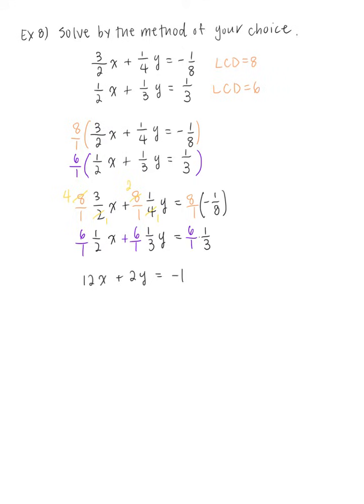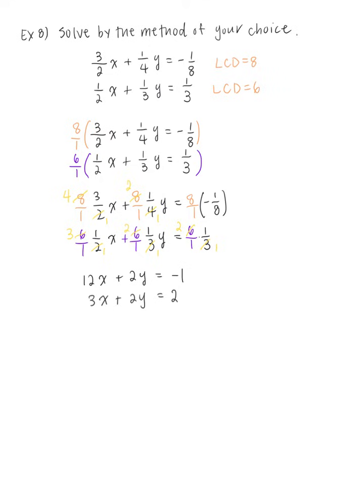Now we're going to do the same thing for the second equation. Notice that 2 goes into 2 once and then into 6 three times. So what's left over? Just the 3x. And then 3 goes into 3 once, into 6 twice. So what's left over? We're going to have plus 2y, and that's going to equal, all right, 3 goes into 3 once and then into 6 twice. So that's going to equal 2. Look at it. Aren't they much nicer looking now?